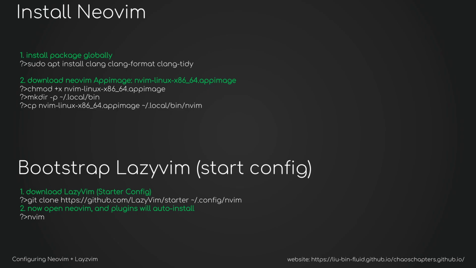Then we download the latest version of the Neovim AppImage. The version must be greater than 0.9.0. Then we change the permissions of the current user so that the binary can be executed. Then copy the image to the local bin/nvim folder in the user directory. In this way, Neovim is installed. Next, I will download LazyVim and set up Neovim.